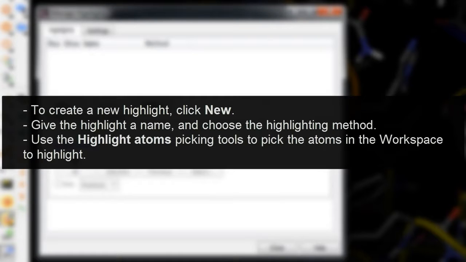To create a new highlight, click New, give the highlight a name, and choose the highlighting method you'd like to use. Use the Highlight Atoms picking tools to pick the atoms in the workspace that you wish to highlight.